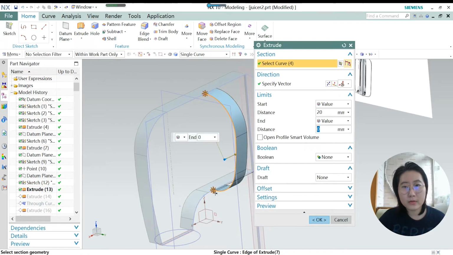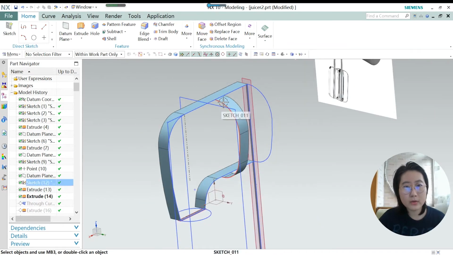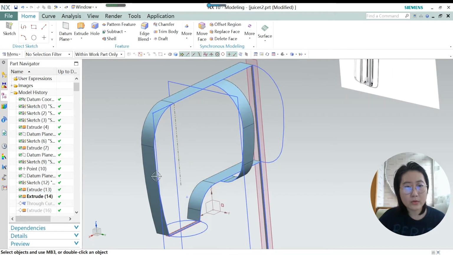You could give this distance in here, but whatever is over 1 is okay, or over 0 is okay. So I'm doing this extrude. The reason is the same as what I did in here, because I want to generate a curve mesh in here.